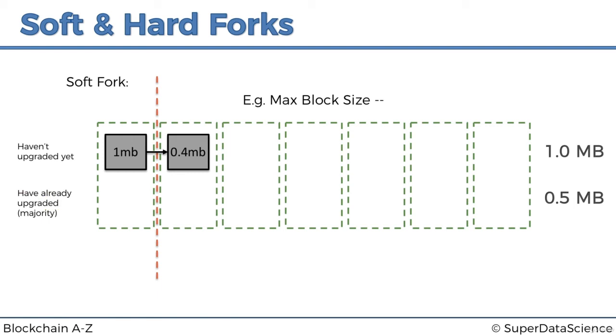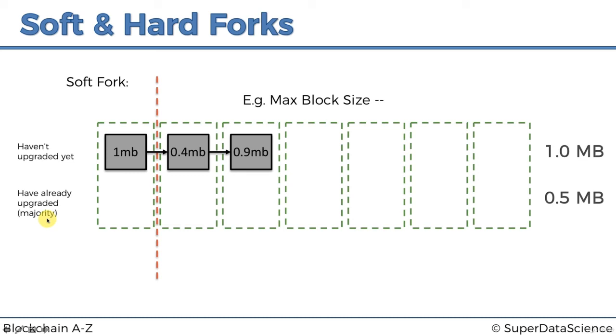Then what happens? Let's say the next block is again found by a miner from this group. Again, that could happen as well. But this time the block is 0.9 megabytes. And so now if we check the rules, we'll see that 0.9 megabytes does conform to the old rules, check. So it's accepted by these miners, great. However, 0.9 megabytes doesn't conform to the new rules, which are 0.5 megabytes. The 0.9 is greater than the new limit. And therefore, it's not accepted by the miners who have upgraded.